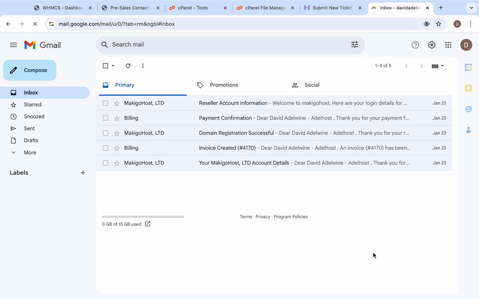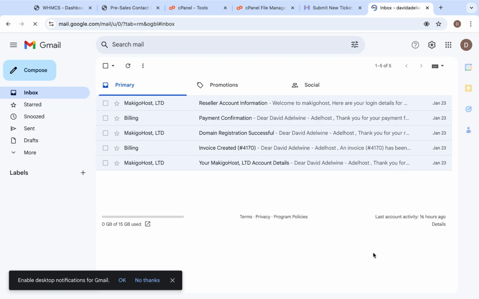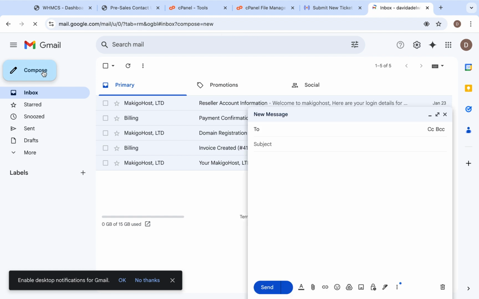All right, so right here I'm in my own email account, and I'm going to compose an email to that support@adulthost.com. So go ahead and compose an email. This is a test email just to show or to prove that the system works. So I'm going to contact support at adulthost.com. All right, so we have that here, and the subject is test email.